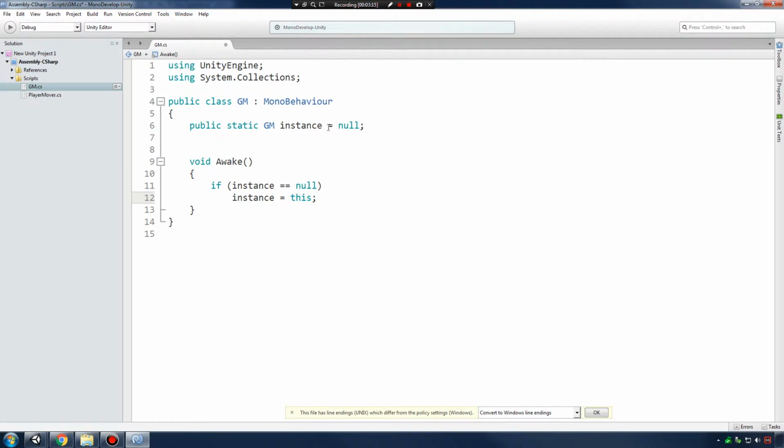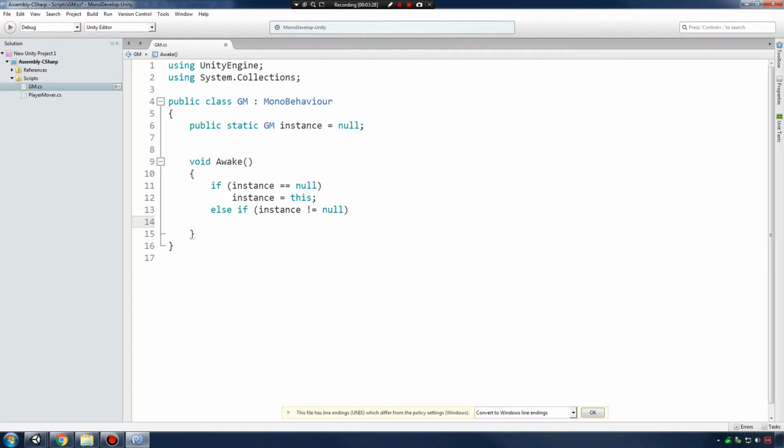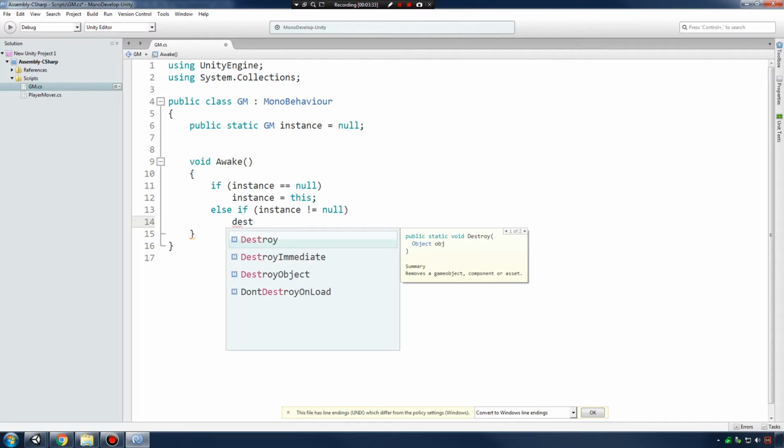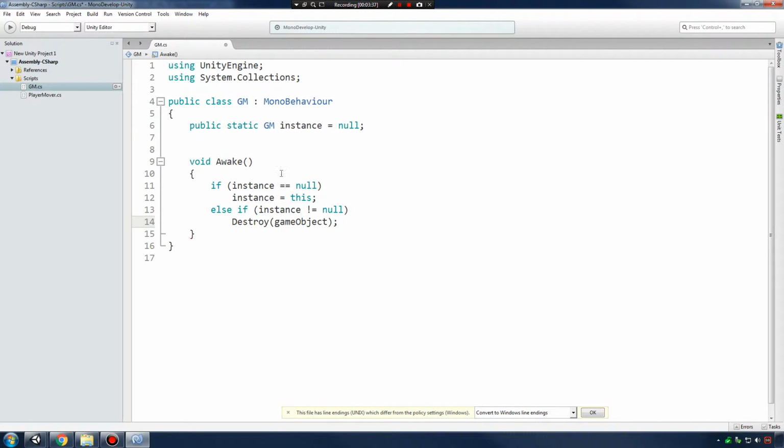So now we have a game manager loaded into our scene. On the flip side, if instance does not equal null, meaning if there's already a game manager game object in our scene, then we need to say Destroy this game object, because we're assuming that we've already got one instantiated into our scene.